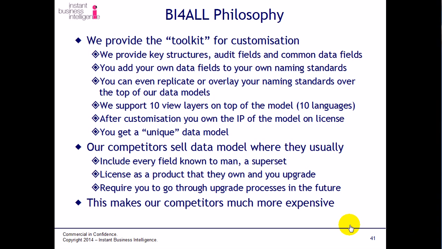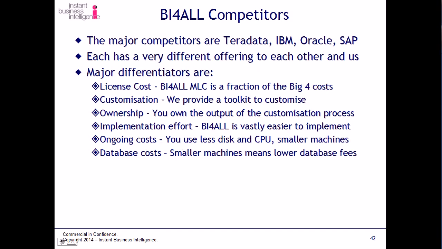For example, if you're a small company, you get BI4ALL for €1,000 a month. Okay? €1,000 a month, it's a rounding error, right? If you're a big company, it's €2,000 a month. If you ring up our friends and colleagues at Teradata and IBM and Oracle and SAP, 1 or 2,000 euros a month is going to be laughable in what they're talking about.